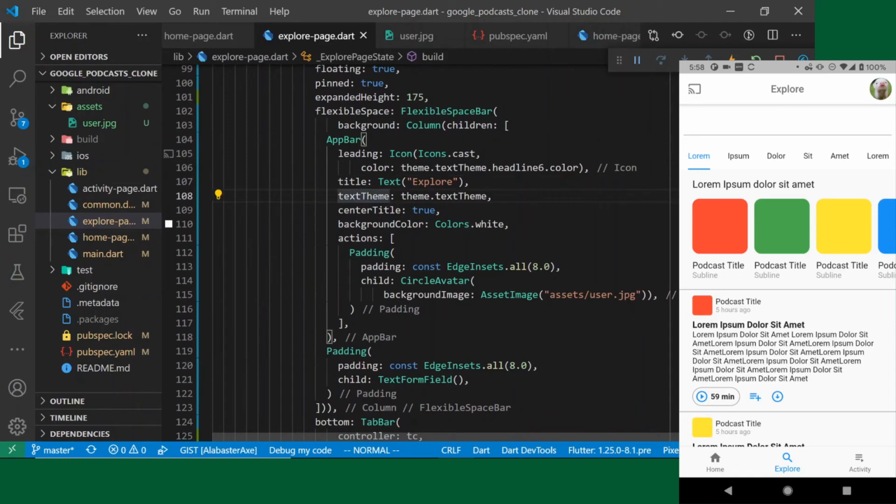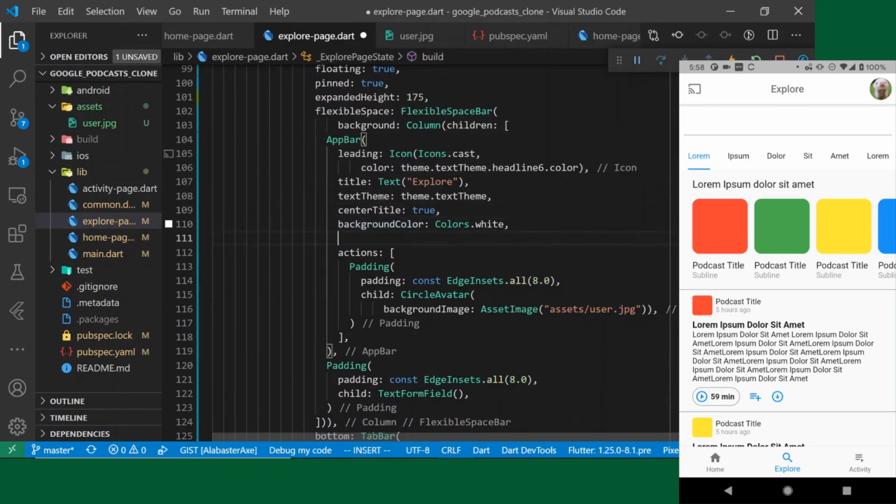Okay, so we've got all the content that we expect, but we have a double elevation issue here. So we're just going to set our elevation on the inner app bar to 0 so that it doesn't give us this double shadow problem.